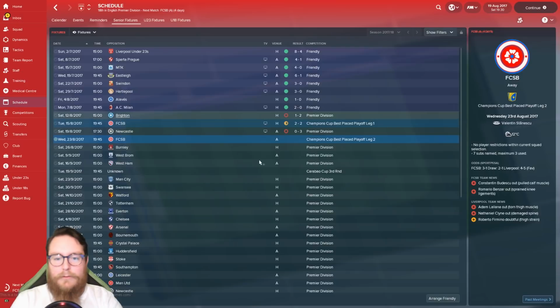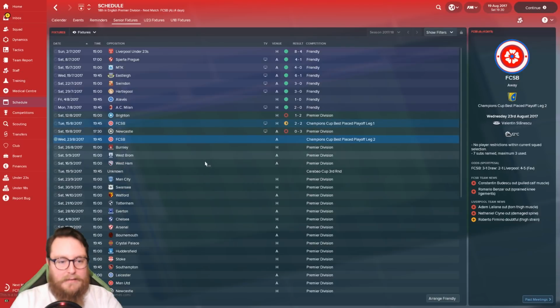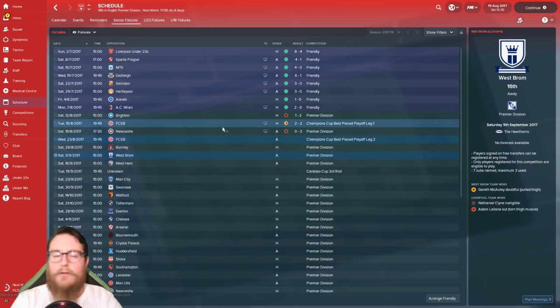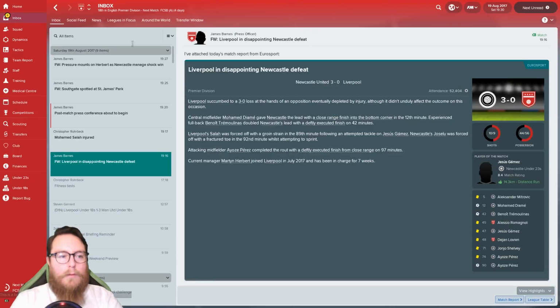So where's the schedule? Let's have a look. So we'll go away, play these games. We'll come back for the West Ham Man City game. West Ham, my beloved West Ham. And we'll play Man City as well. Test ourselves against one of the big boys. Hopefully then that gives me 3 games to try and sort the formation out and work out what's going on.